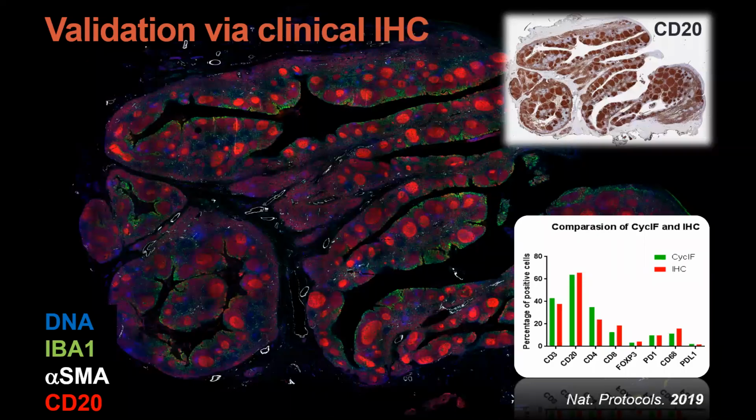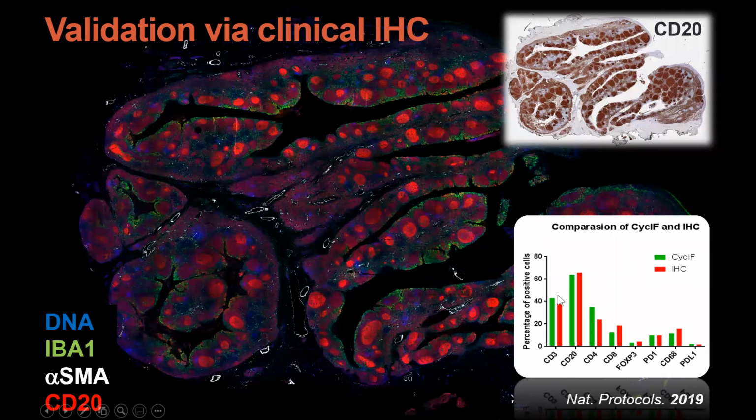Okay, but we actually go a little bit further by doing what we call validation through clinical IHC. For some more important immune markers, we run a clinical IHC, as you can see right here, using immunohistochemistry, and then you can see the staining. And we use the serial section while we're running the cyclic immunofluorescence. The red signal here represents the same target you try to achieve in the IHC.